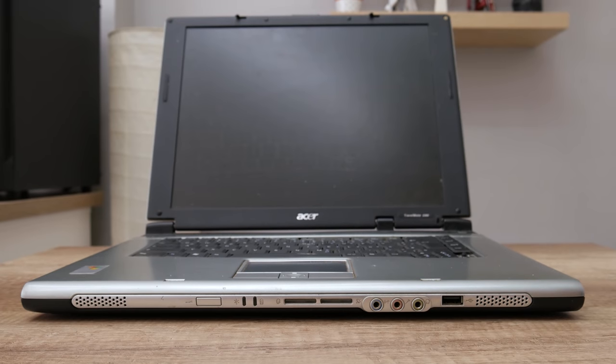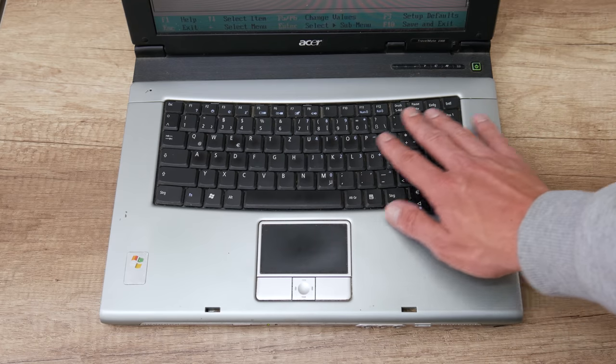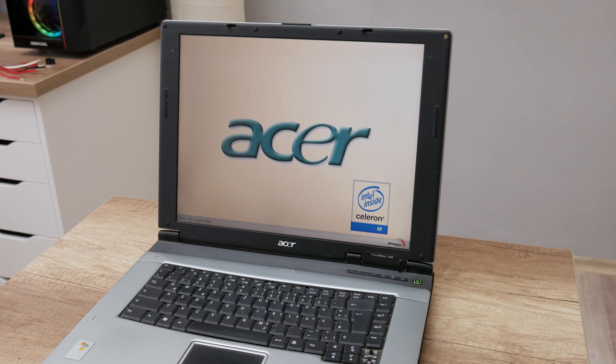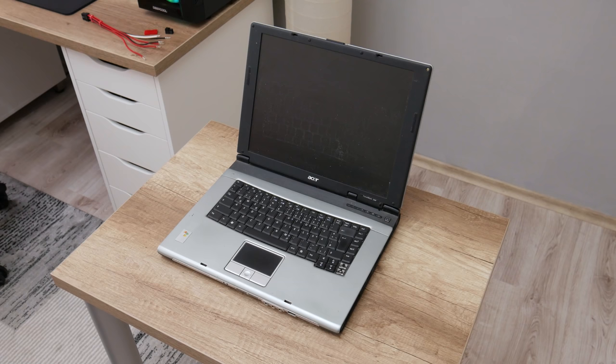I got this laptop in virtual cosmetic condition, but with a few non-working parts. Half of the keyboard is not working, which means I need to replace the entire keyboard, and the hard disk is locked and damaged. I also got this laptop with very low specs. The CPU is an Intel Celeron running at 1.3 GHz, and the RAM is only 256 MB.